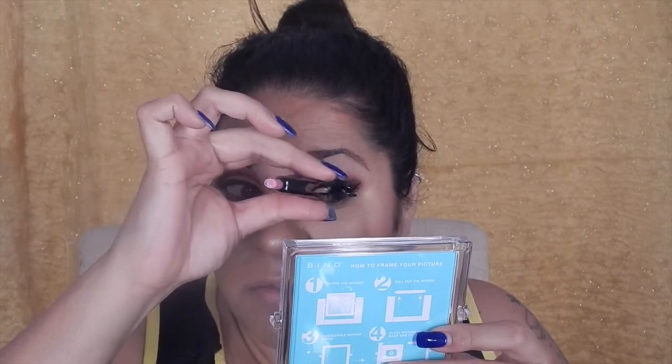So once I apply my lashes, I get the applicator and squeeze my real lashes to the fake ones to make sure they're looking in unison, because my lashes don't curl like the fake ones. I want to make sure they're all together, because if not, it will look like I have straight lashes and curled lashes and people will be like, you have fake lashes on. I want my lashes to look like mine. So I get the same Telescopic mascara. Now I do my lower lash line just to define the little hairs that I have.